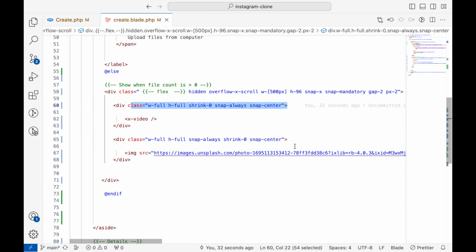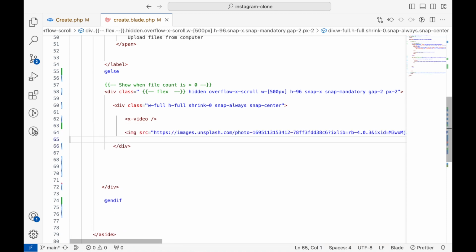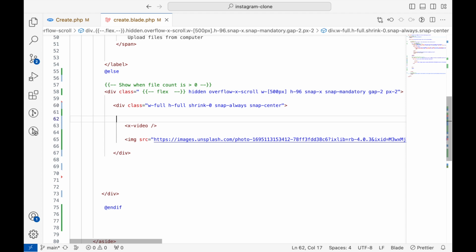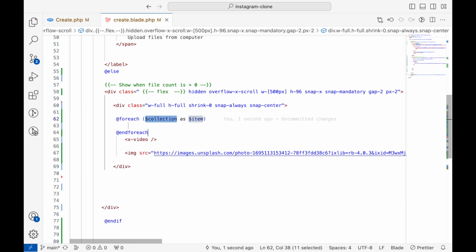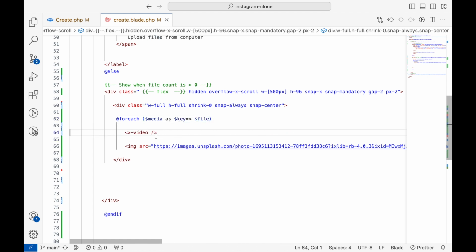So you can just delete that, and then move this photo inside here where there's video, and then inside this element we can add a foreach, media as key => file. We want to use this key somehow. Put this down below. Make sure the video and the image are inside this foreach.